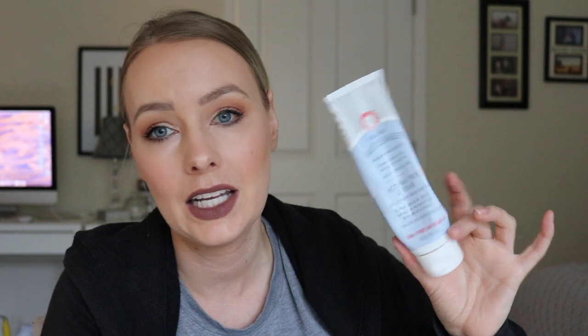Next up, I do have a cleanser that I finally finished off. I've been working on this for a while. This is from First Aid Beauty — this is their Pure Skin Face Cleanser. I feel like this is a very basic cleanser. If you have very sensitive skin and you're looking for a cleanser that doesn't irritate your skin, I would recommend it. But it didn't really do enough for my skin — I'm into things that are a little bit more anti-aging and this one just didn't give that to me. So I ended up demoting it. I used it about halfway as a face cleanser and then moved it to my shower to use as a body wash to use it up.